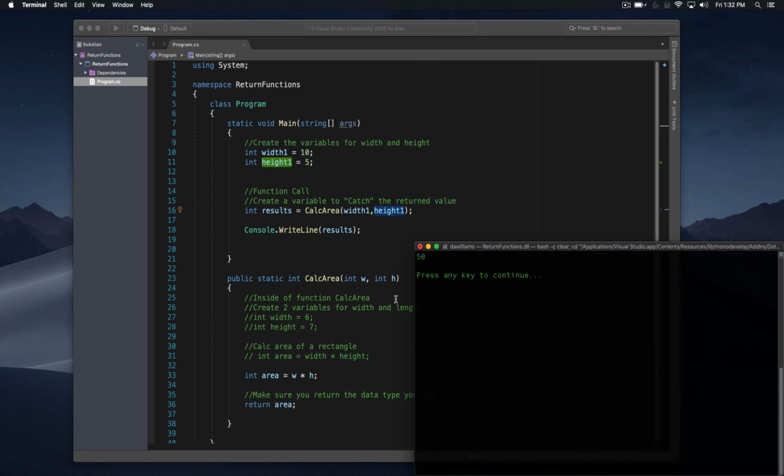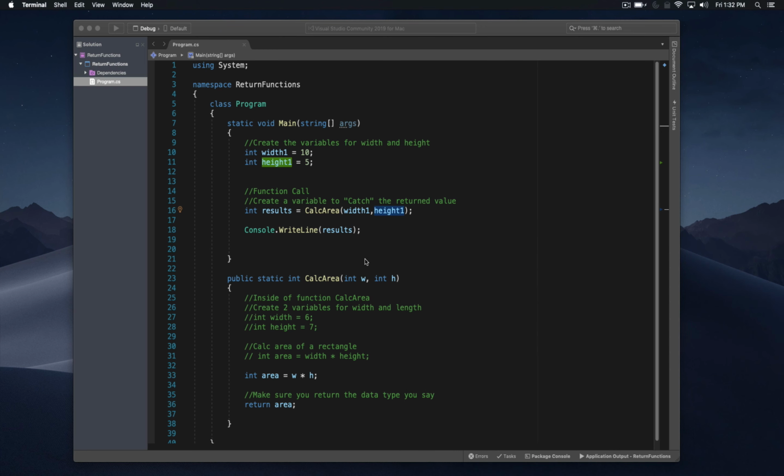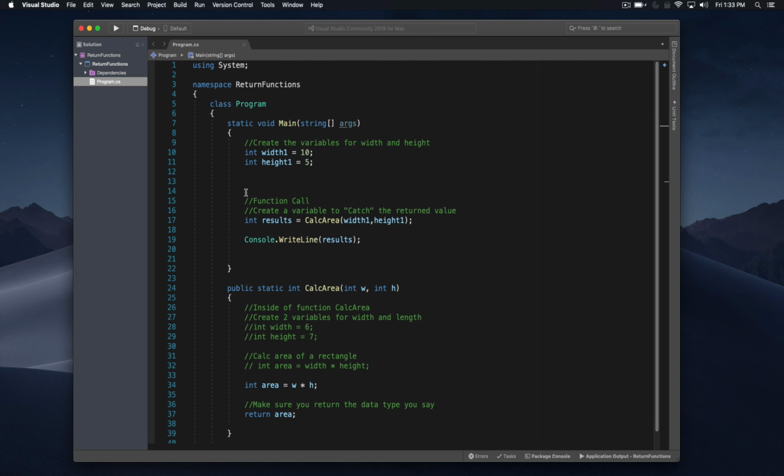So let's see what's actually happening here, kind of break it down. Sequentially, it comes to the top of this, and it declares the variable width1 and sets the value to 10. It declares the variable of height1 and sets the value to 5. Now, inside of line number 17, it's calling the calcArea method, and it's passing along the width1 variable and the height1 variable.